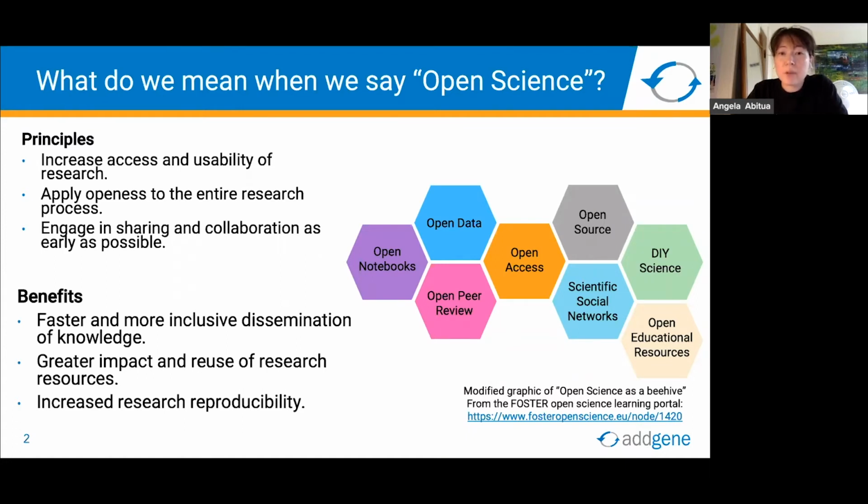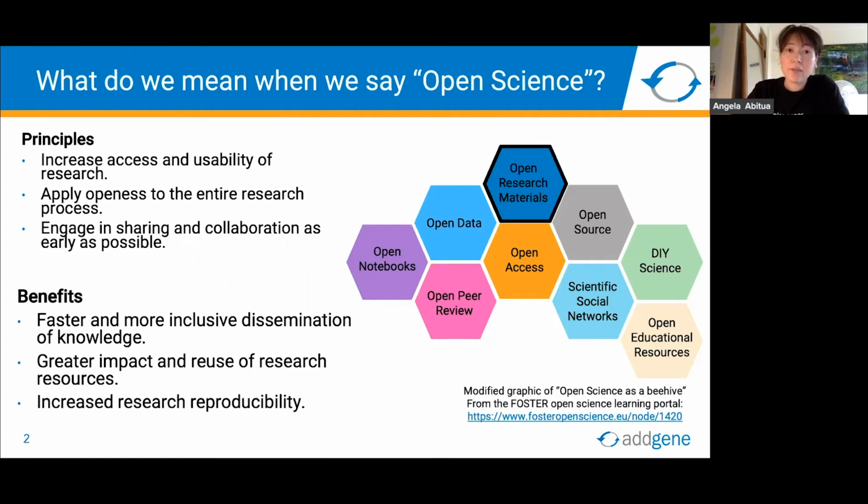Many of these components you may have thought of immediately, such as open access articles, open data, open source. But one component that's missing from this, I think, is open research materials. This is a topic that isn't talked about a whole lot in the open science community, but I think that it should be, and it's something that we care a lot about at Addgene.